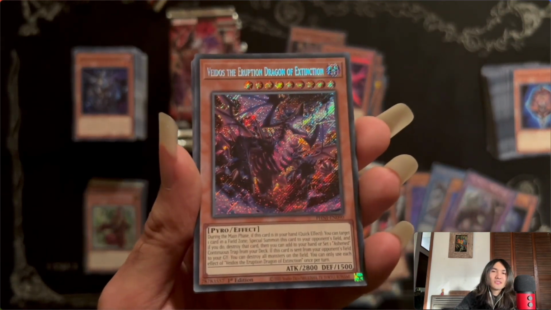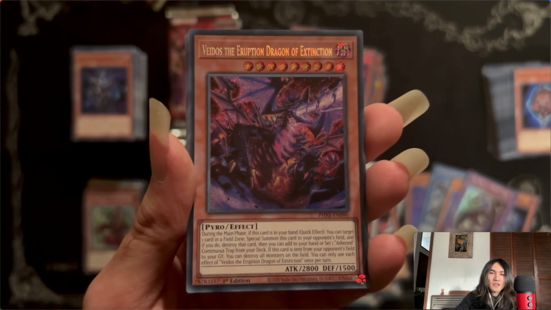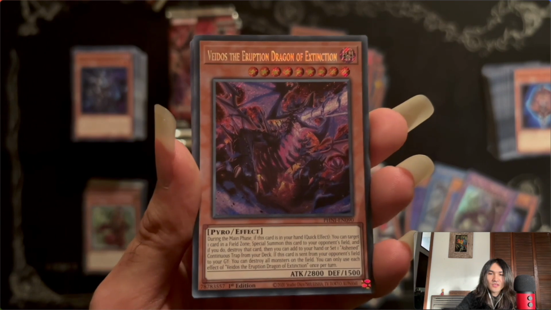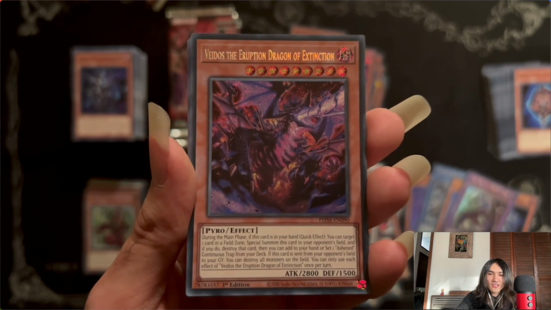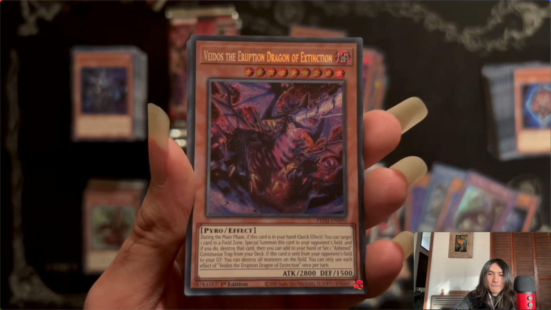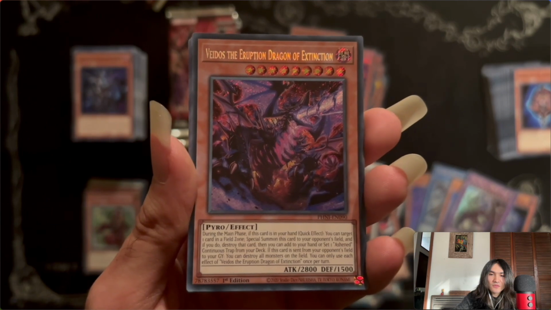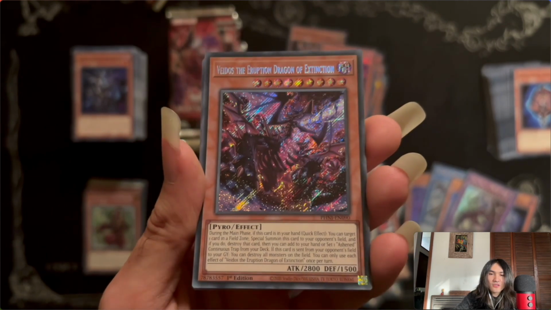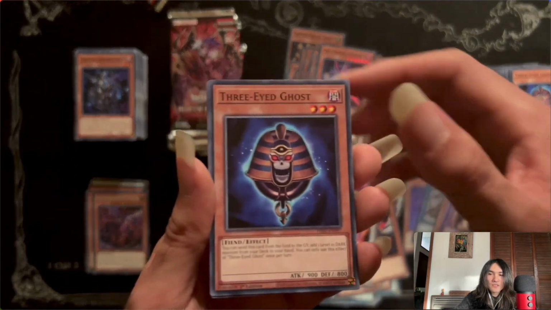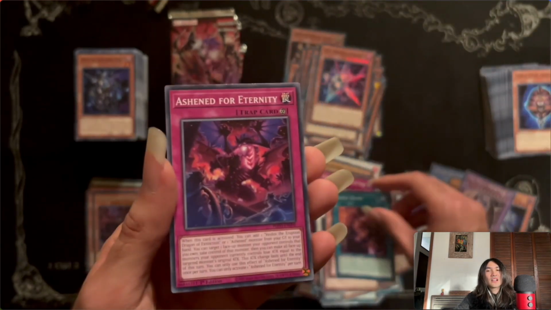And I've Secret Vados, the Eruption Dragon of Destruction, level 9 I think. Dark, Effect. During the main phase, as a quick effect from your hand, you can target one card in the field zone; Special Summon this card from your opponent's field if you destroy that card. Then you can add to your hand or set one Continuous Trap from your deck. When this card is sent from your opponent's field to the graveyard, you can destroy all monsters on the field. And you can only use each effect of Vados, the Eruption Dragon of Destruction once per turn. 2,800 attack, 1,500 defense. Swarm of Centipedes, Aroma Blend, Ashen for Eternity.